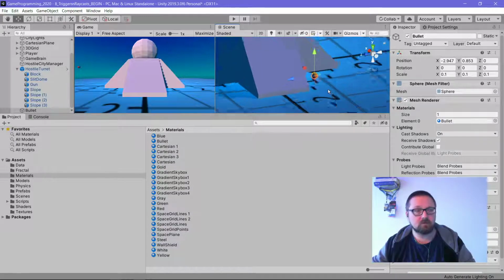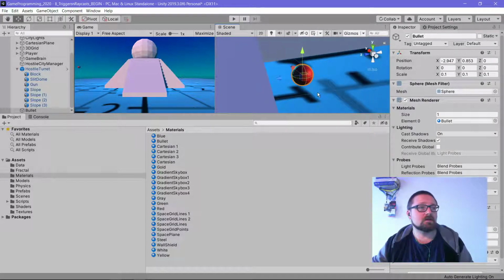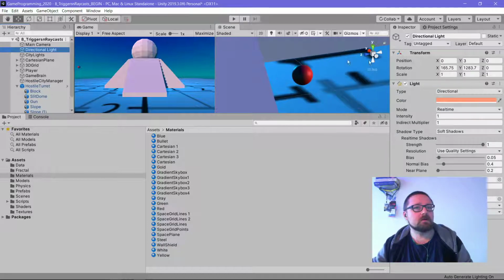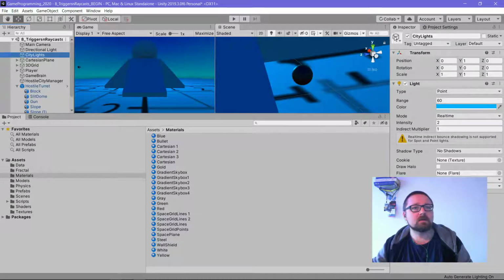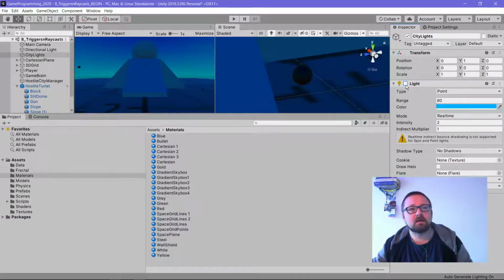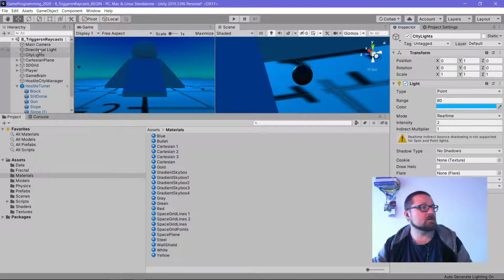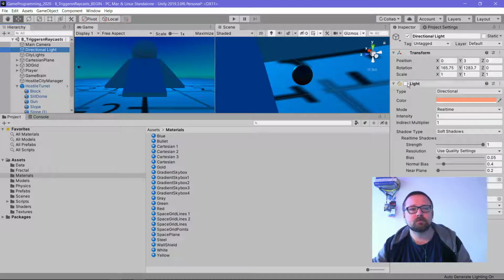And let's see, so this bullet, we want something like an energy plasma bolt. This is dependent on the lighting, right? Our directional light is on, so I'm going to disable that, and now I kind of don't see anything at all. The city lights, if I disable that, I have a black dot, I don't even see it, so that's not really good for our purpose.